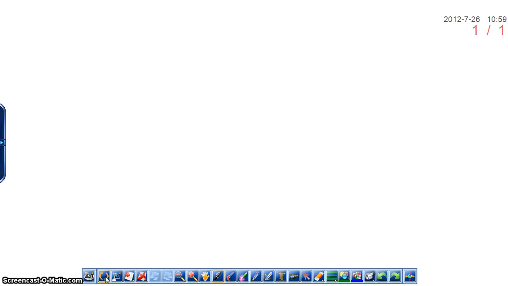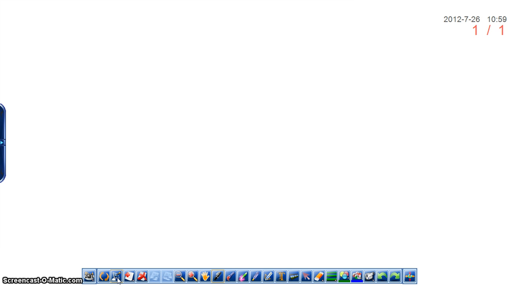The button to the right of that is called the screen annotation, and that allows you to write over the top of other documents or other websites that you've found. Very cool feature when you're trying to narrow the kids' focus into a specific spot on the website or of the document as well.